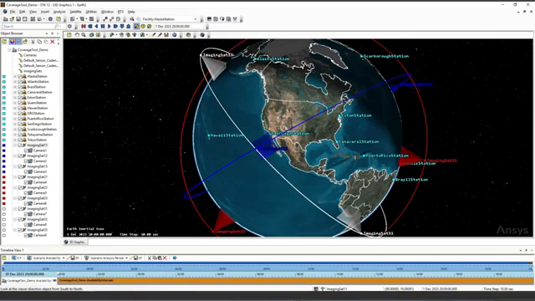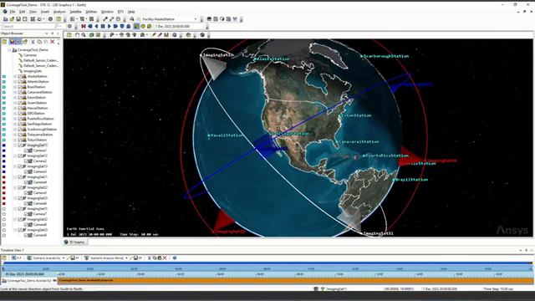Coverage is a feature within STK that many of you have likely already used, and many of our users noted that there's a lot of overhead analysis and setup time that goes into setting up a coverage definition. And that makes sense. You have to set up your grid points, your area of interest, the assets you're going to use to cover that area, and then you additionally need to set up your figure of merit and what you want to pull out of your coverage definition.